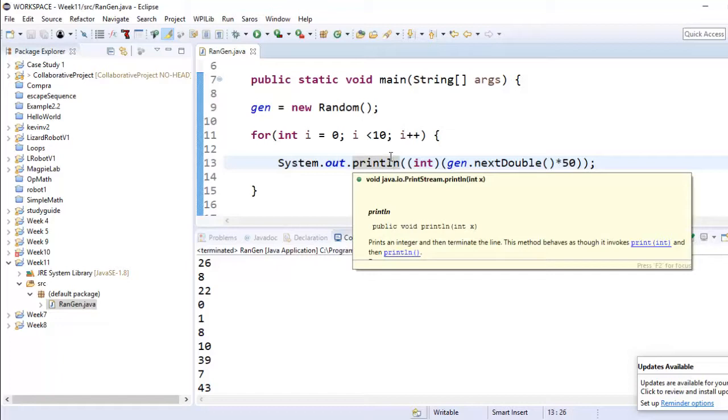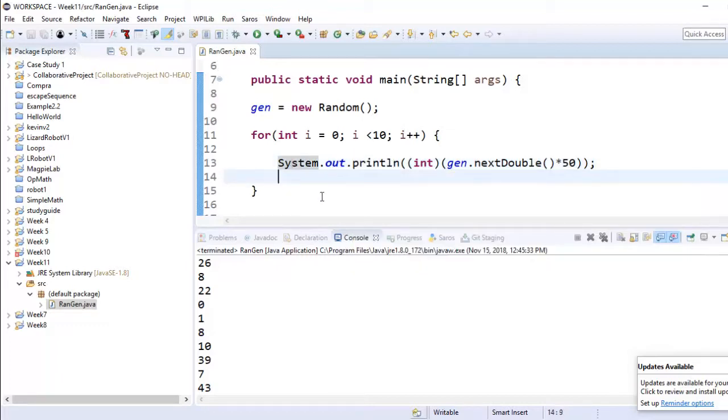You just multiply by the maximum number you want and then cast it into an integer. What we just did is the method that should be inside nextInt. We don't know, but I think we can go and check how the method nextInt works.